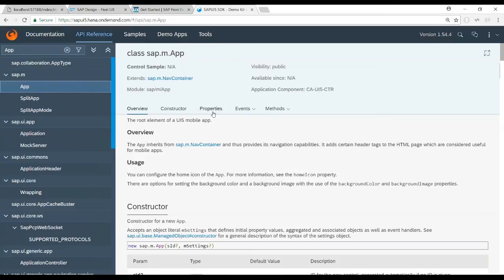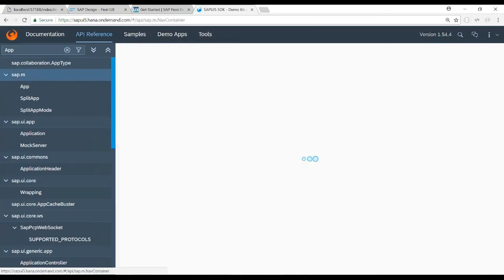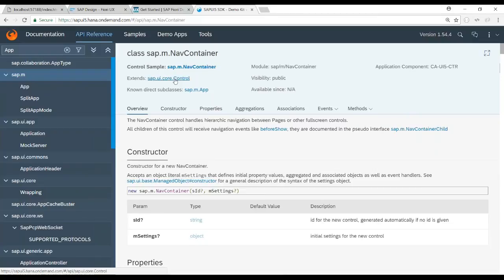I don't find any aggregation here. Anybody? What do we do next? If we don't find any aggregation method or a property in a control we are looking at in the SDK, what do we do? Anybody? I taught you this. Perfect answer. Go to parent class. This is what we've learned in previous chapters. Very good, guys. You are able to answer that.